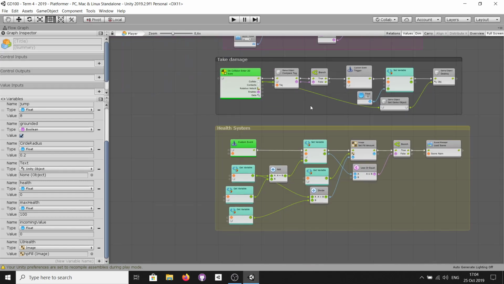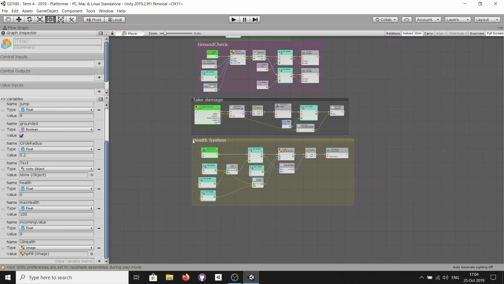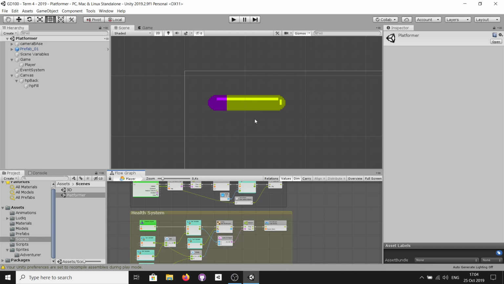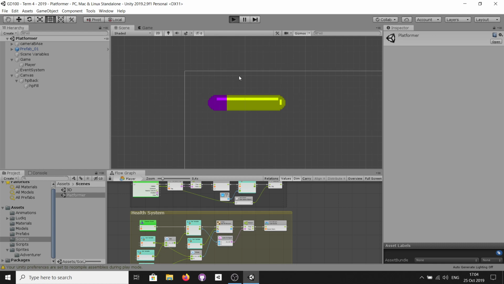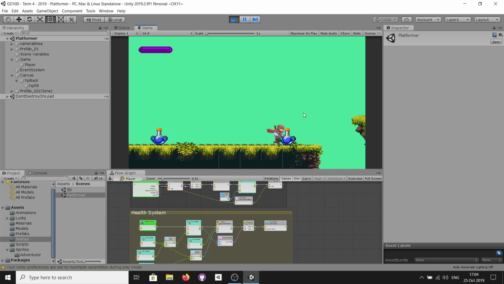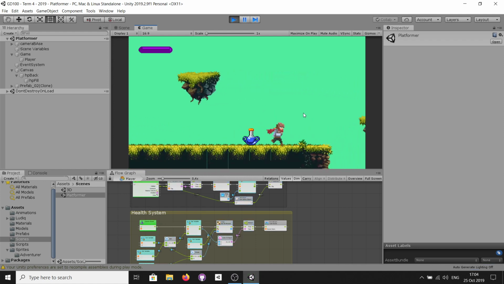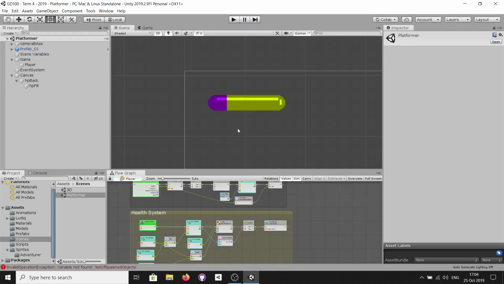Okay, so let's do this first, see if this works, and then we can do the health pickup. And notice if the player loses health. Of course, this time I don't get any response. Interesting.